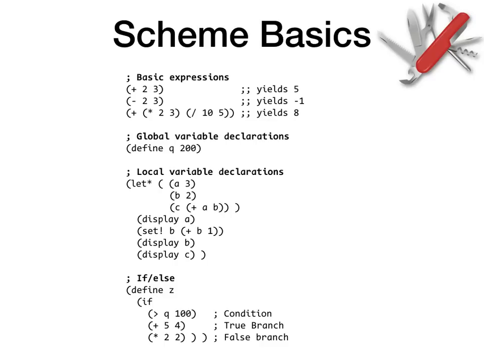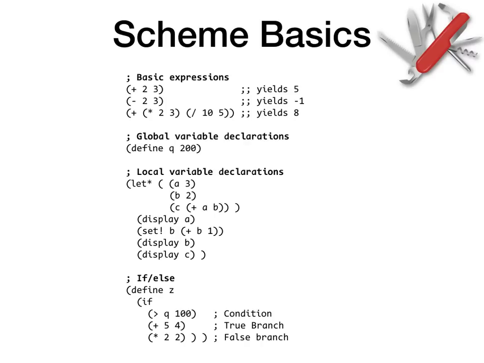You can define global variables using the define syntax. In the middle of the screen, you'll see the let, and that's how you do local variables. You see A, B, and C are defined, and then in the next block, they're used. In Scheme, parentheses are always balanced, so you always have an ending parenthesis for every starting one. In typical Scheme syntax, you'll notice at the end of the let, you've got this one hanging off that goes to the let at the beginning. So I try to indent it so you can see how everything fits together.